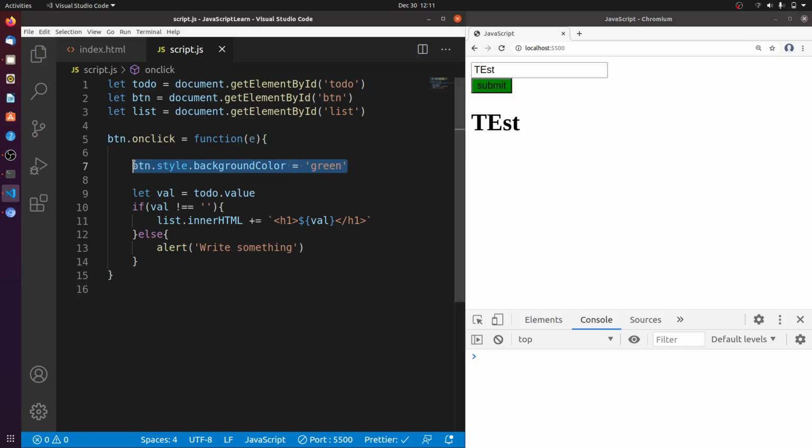You can see, I'm using it in a very bad way, but you can use it for doing a lot more things. You can make a side navigation bar which shows and hides upon clicking the hamburger icon and all. So this was basically it, and this was basically a crash course of JavaScript.